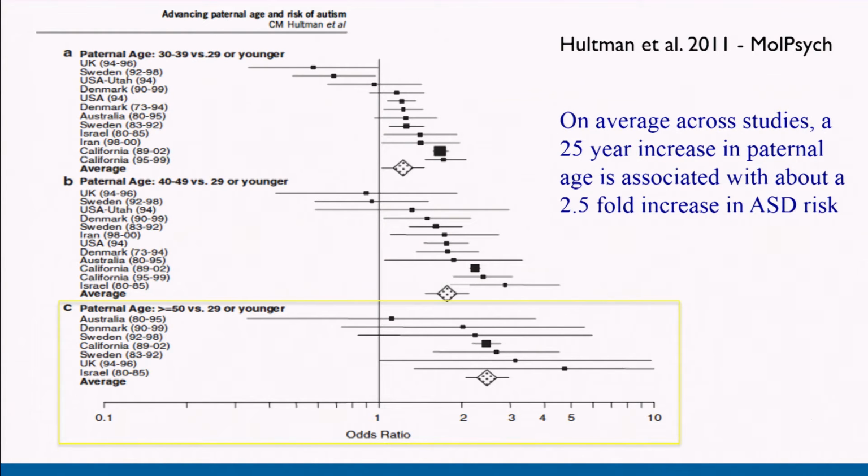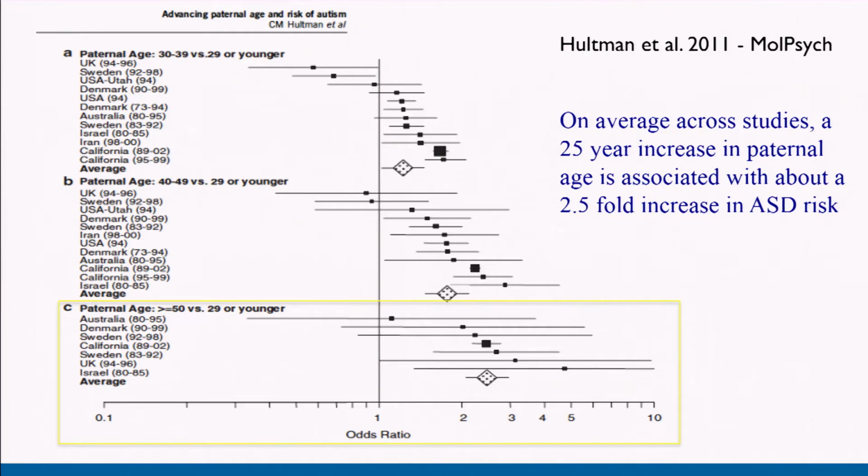Now, if we think about that in terms of other epidemiologic patterns and the increase in autism, what does that mean? A lot of you might also have heard of an observed relationship between the age at which people have children and that child's risk for autism. There's particularly been a lot of talk about the relationship between how old dad is and the probability of a child developing autism. And this is just a meta-analysis of a bunch of different studies. What they tend to find is that if you compare dads who have a child at 50 versus a child at, let's say, 25, the increase in that child's risk for autism is somewhere in the 2 to 3 range on average across studies.